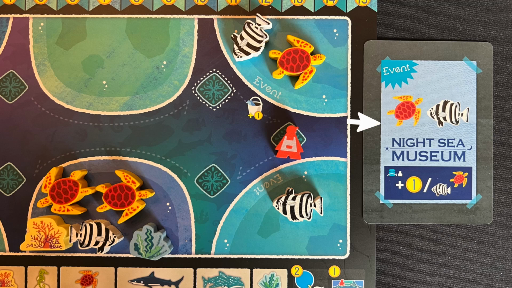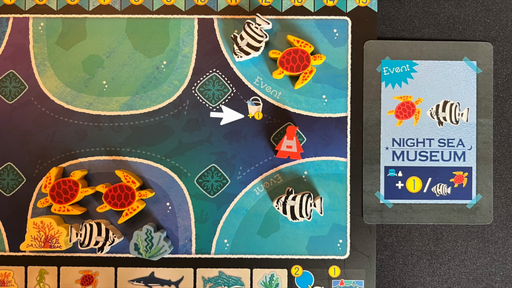Here's an example. You have a feeding event card which gives you funds for each set of one large fish token plus one sea turtle token. There is one large fish and one sea turtle in the upper tank and one large fish in the lower tank. This means you have one completed set of the required fish from your feeding event card. So if your employee token passes the feeding event icon now, you will immediately receive 2 funds. One fund as income plus one fund for the matching set on the event card.